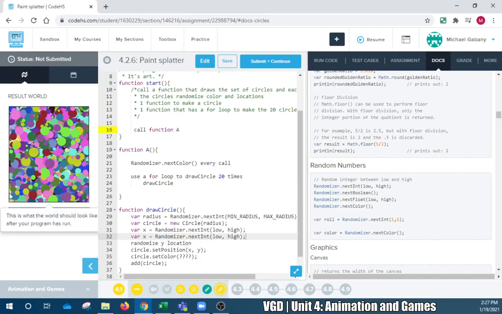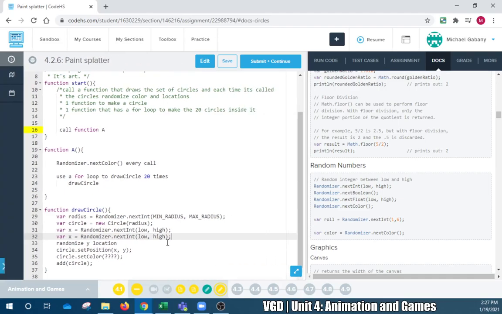I see some circles off. So it actually doesn't matter if we incorporate minus radius like we did on the 4.1.5, I think it was. X is always get width, how far my window is, and Y is always get height. Building this code one step at a time. Randomize the Y location, we did that. We randomized the X location.